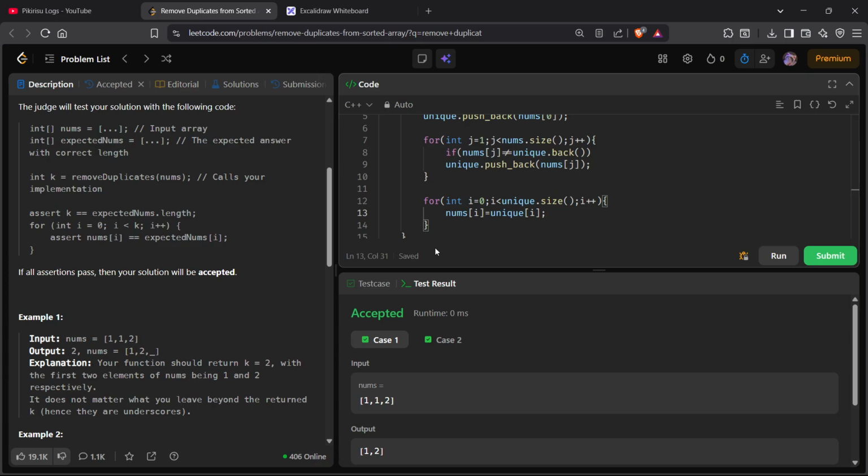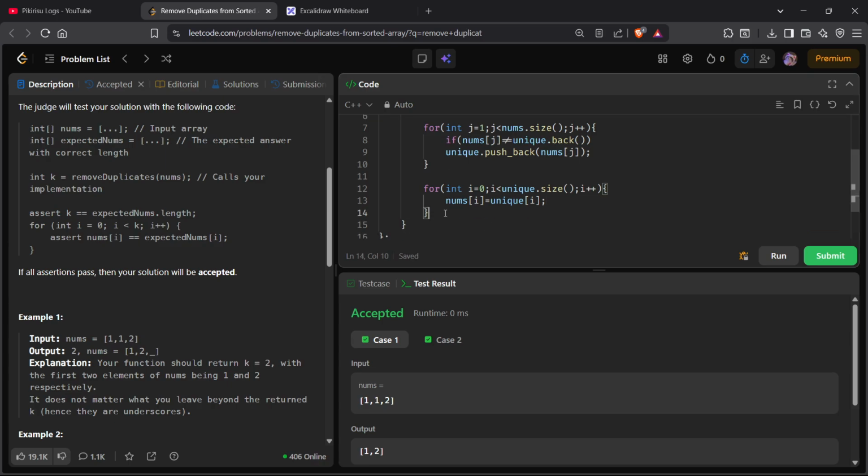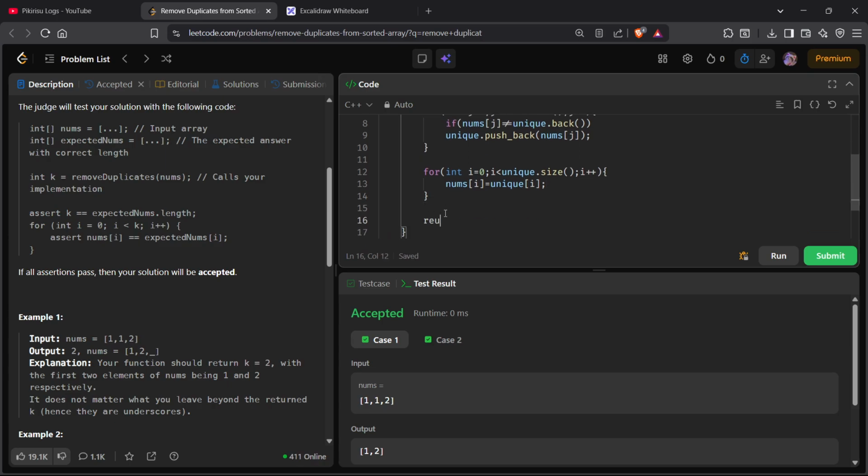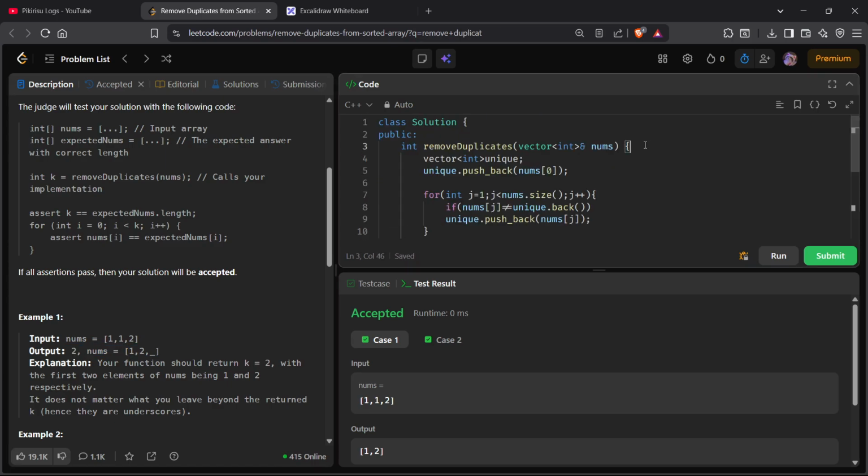We have filled this part. Now we just have to return the number of unique elements: return unique dot size. This is already modified using this for loop. This one also has a time complexity of O of n.